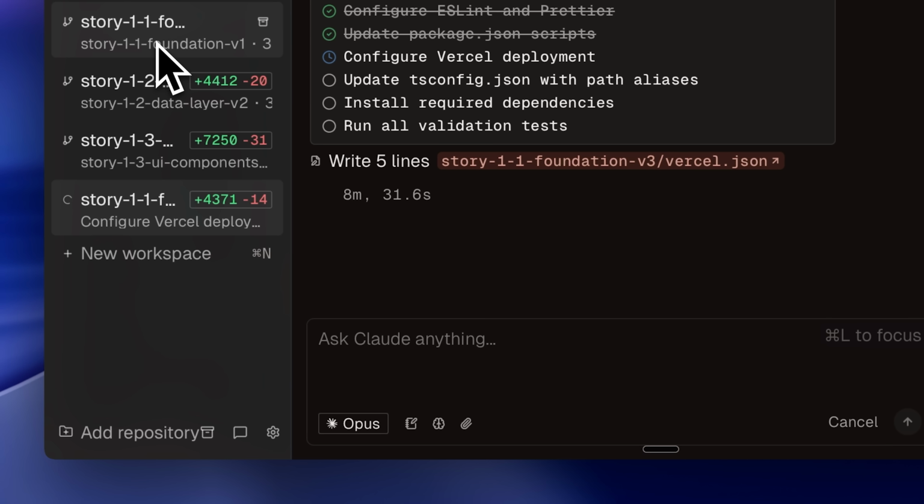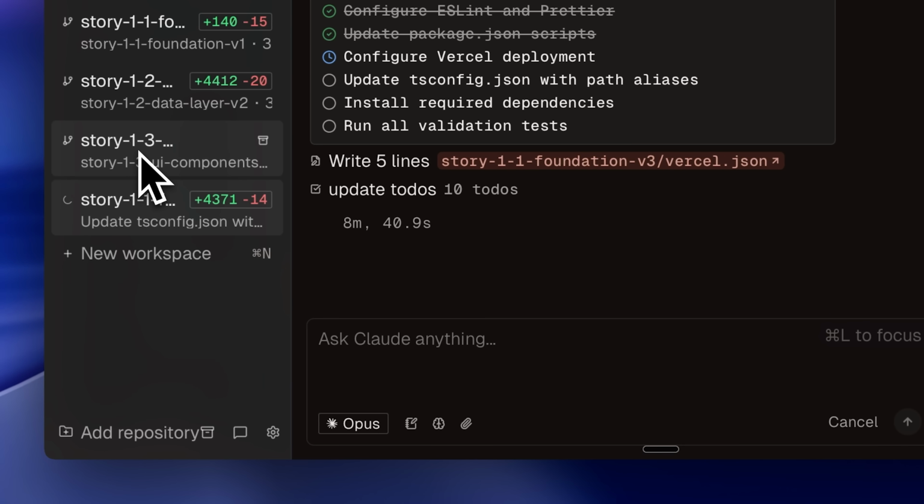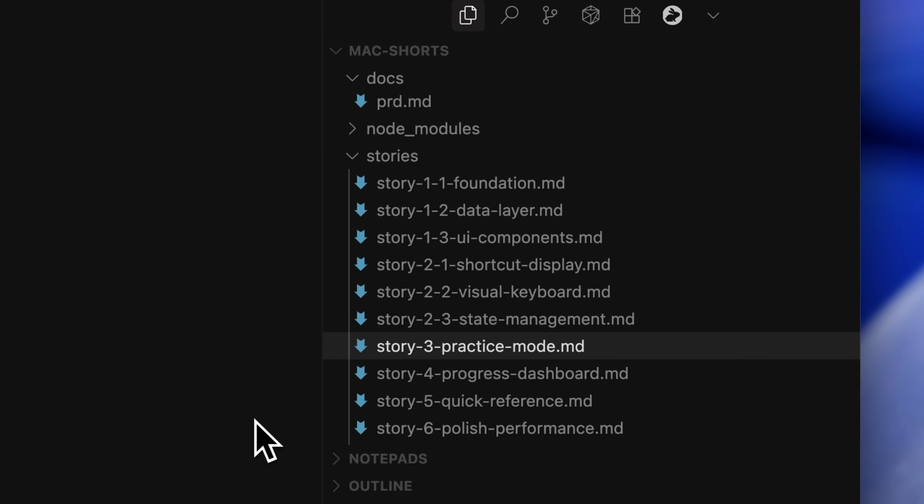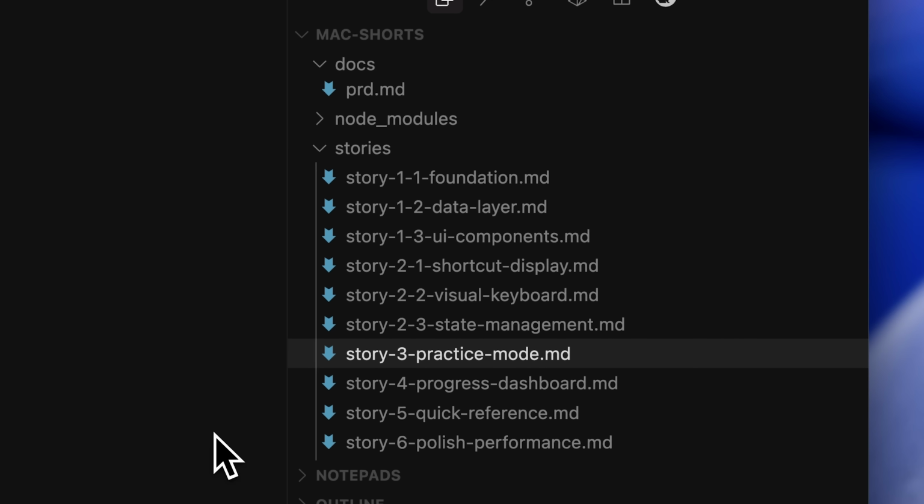When I originally ran these, the first task took around 12 minutes and the second took about the same. The third task was the longest, involving custom UI implementation. That one took between 18 and 20 minutes. Here's where the problem becomes clear. Imagine a single agent handling all of this sequentially.